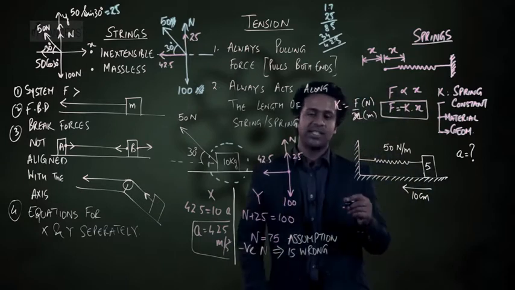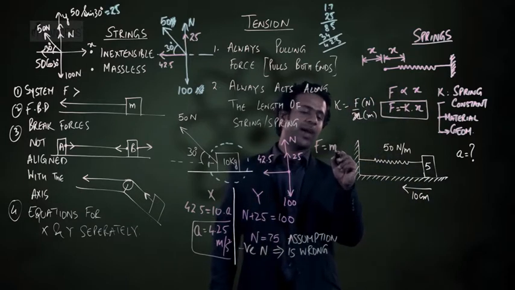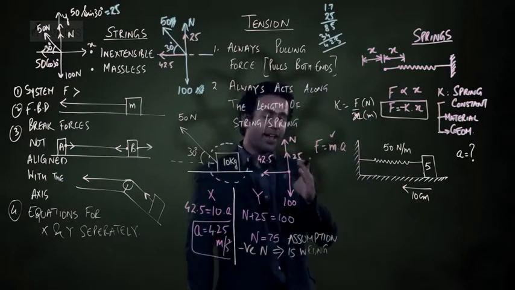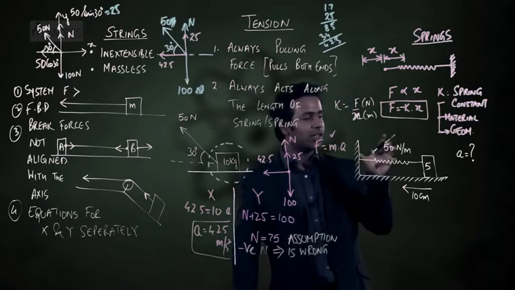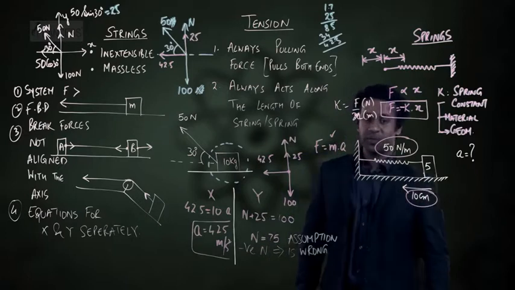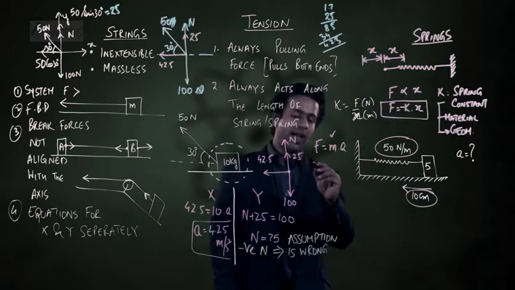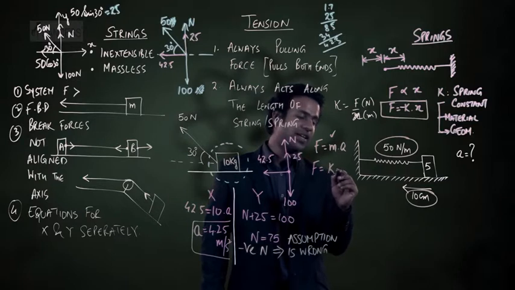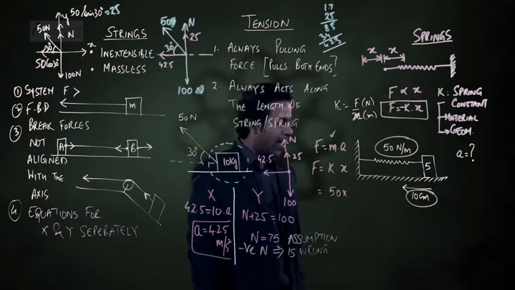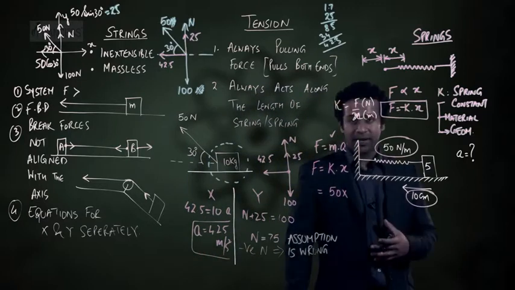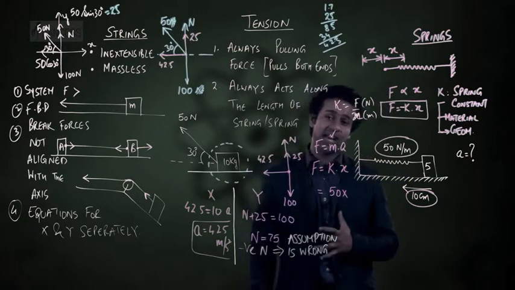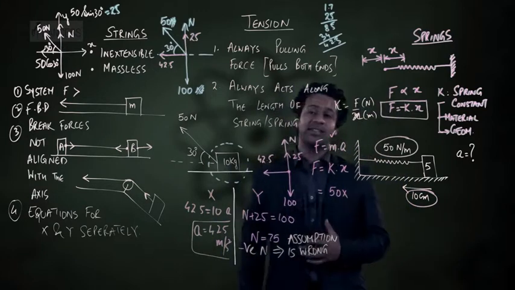So the second equation of motion is F equal to M into A. In this equation, M is known and F can be found out, since for this spring we know the spring constant as well as the compression in the spring. So the force offered by the spring we have seen is K into x. K we know is 50 into x. Now please pay attention that when you're substituting the value of x, it must be in the standard SI units, and the SI unit for length is meters.